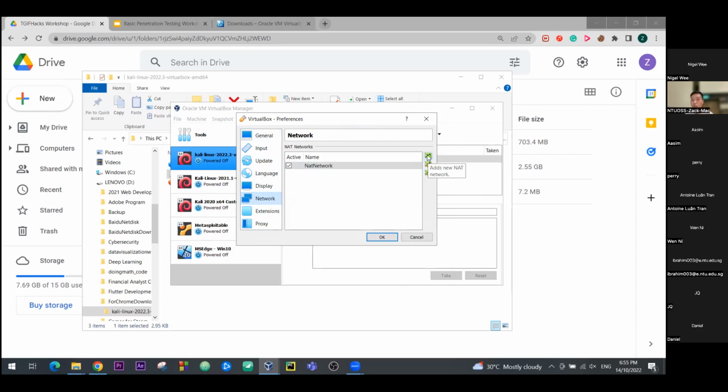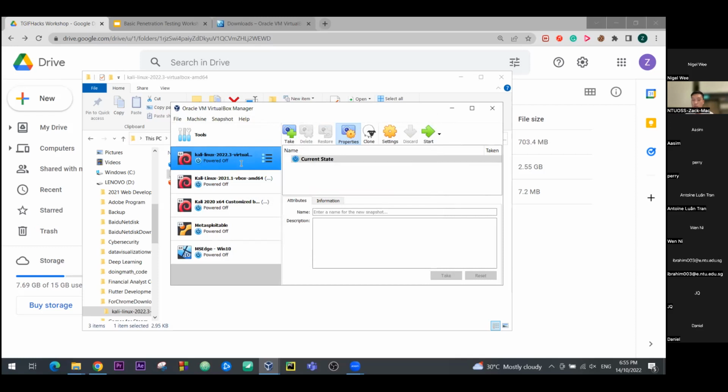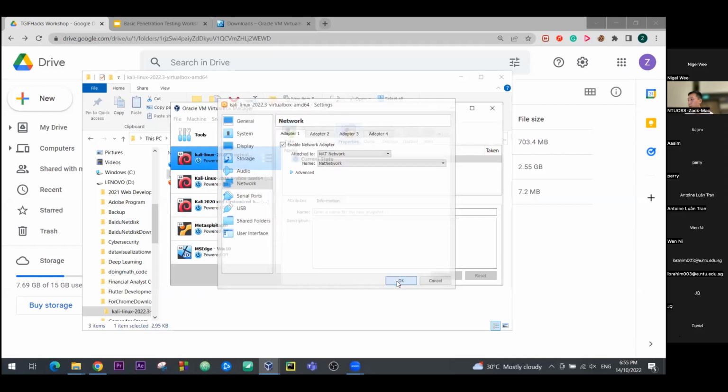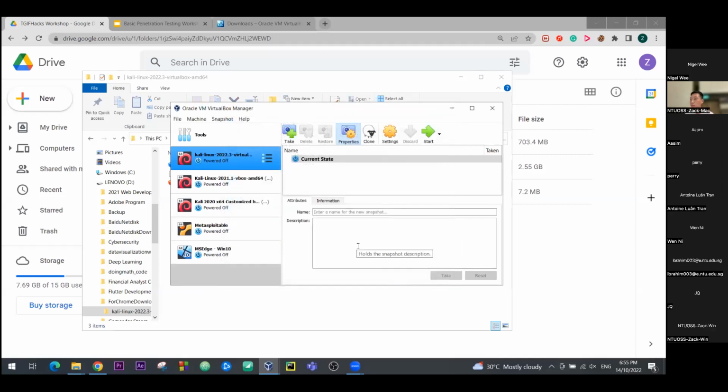You should be able to create a new network called NatNetwork. Then you press OK, and go back to your Kali Linux VM. You should be able to see the network name. Then just click OK. So far, the network setup is done already.